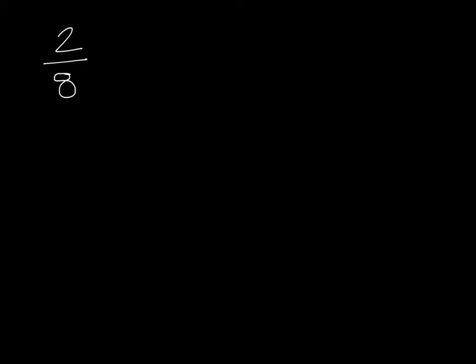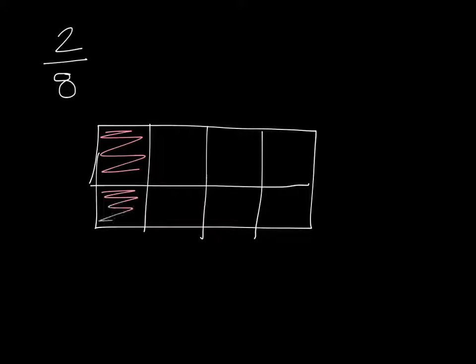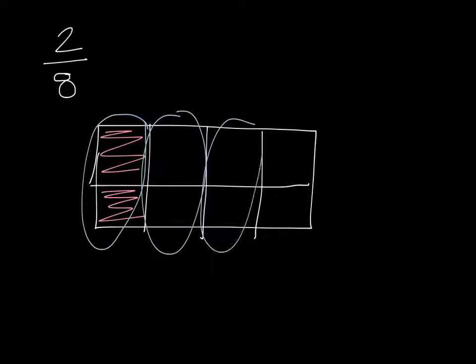For this next problem, I'm going to look at the fraction 2/8. I'm going to go ahead and draw an area model for this fraction. And I'm going to shade in 2 of those 8 equal parts. And then I want to think about, how can I break this into smaller or fewer equal groups? I can make that one group, I can make that one group, I can make that one group, and I can make that one group. So how many equal groups do I have? The answer is 4. And how many pieces are in each equal group? And the answer is 2. This group has 2 pieces.